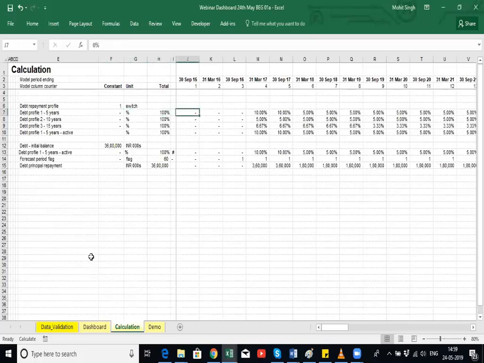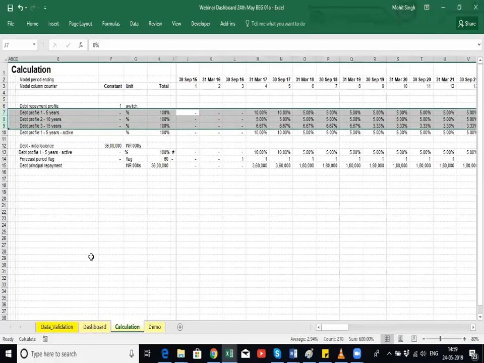And according to this, the change in this number, the formula which I have entered here is the INDEX function. It is using this switch to choose the profile from these three profiles, right?